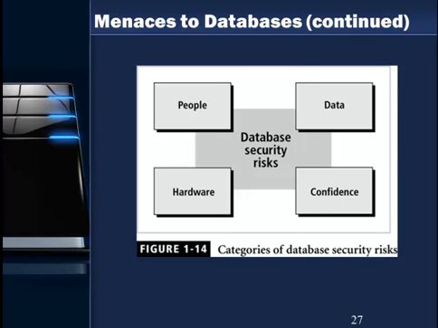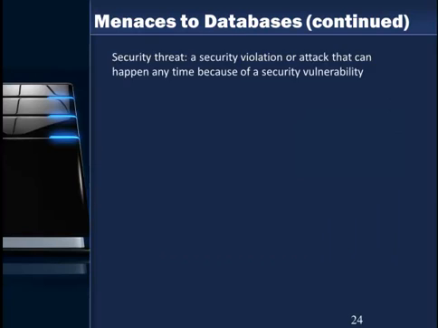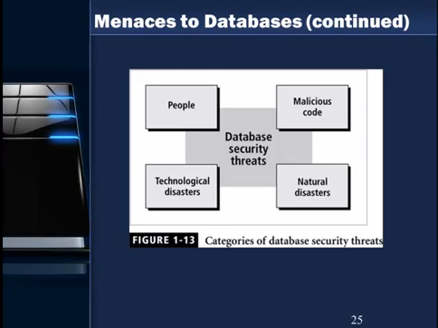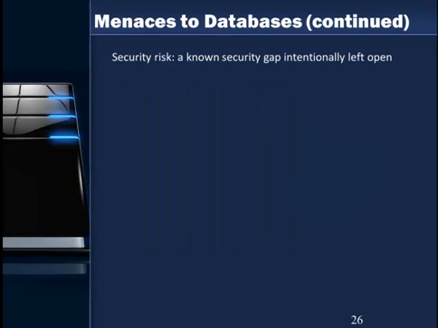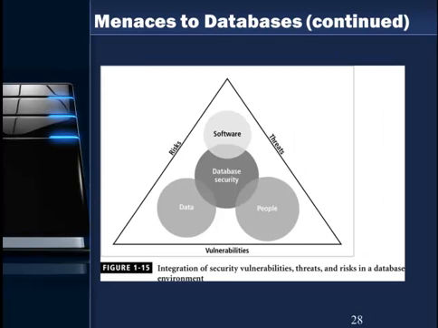What are the risks to the security of a database environment? Simply put, the reliability of the database at all levels is at risk, and most importantly, the integrity of the data. So if we look at security violations, an attack can happen at any time because of a security vulnerability. And again, known security gaps left open can cause issues.